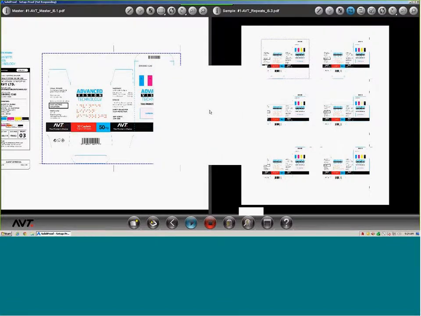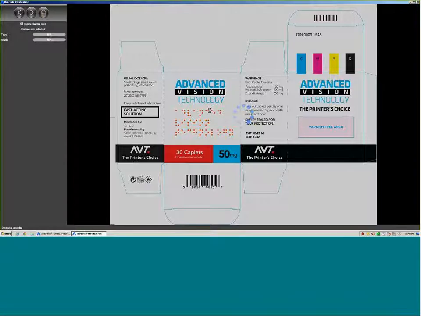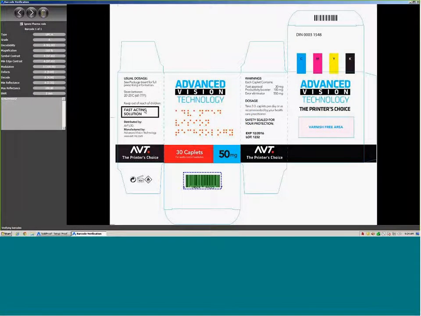I'm just going to do evaluate. And it's going to detect the barcode. It's not detecting the one on the top right here because by default that's a pharma code, and I have that option turned off. So if I uncheck it, it should find that barcode, and it did.